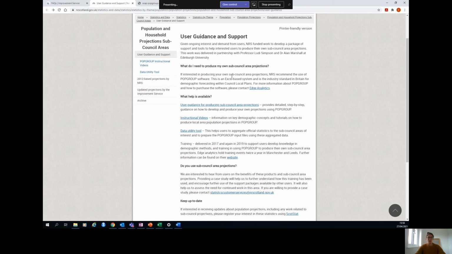And so if anybody is interested in doing so, we have the input and output files that we used in our projections. They could be made available if anyone wants to use them, and that will allow you to see what we've done and build on that yourself, with this support that the NRS have also provided. So the whole project, all in all, has provided a range of different resources, and we'd be keen to hear how you're using them, if there's anything else that you think would be useful, and any questions that you might have.